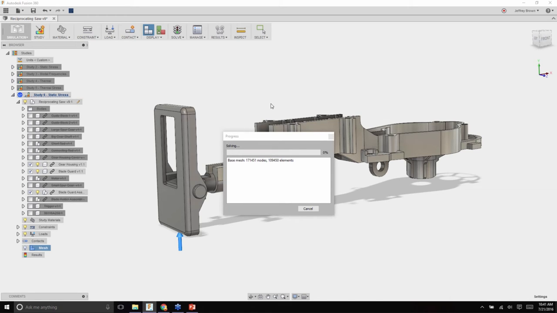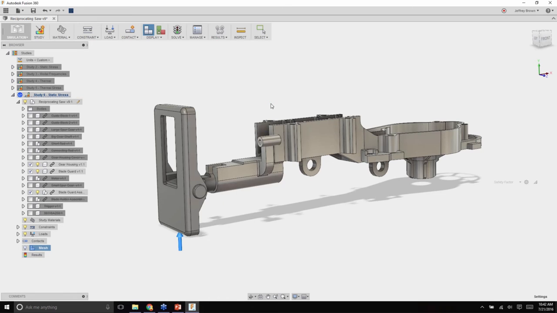But using the cloud, once again, I can use parallel computing, more or less infinite computing power, and get those results back super quickly. So that's one of the many benefits of having a cloud-based, cloud-enabled infrastructure; I'm able to take advantage of these things. So I'll give this another second to solve. And then I'll go ahead and show some of the results of the other studies that I've pre-built.